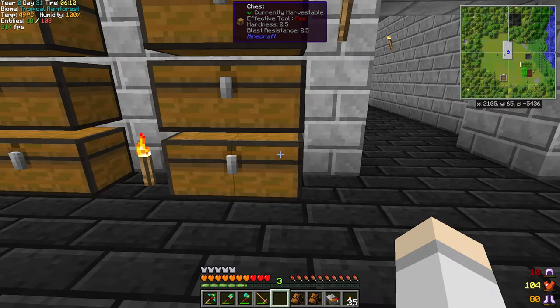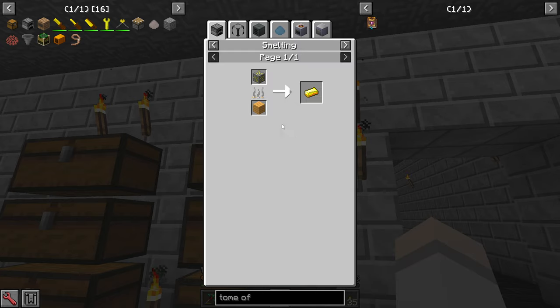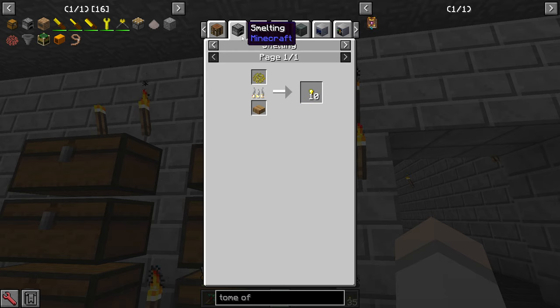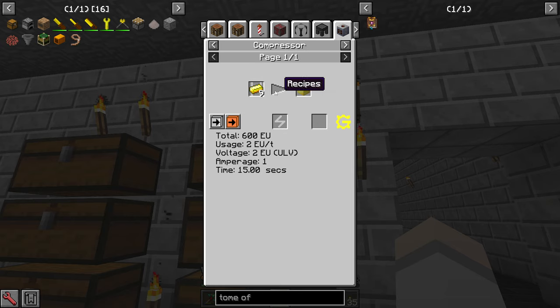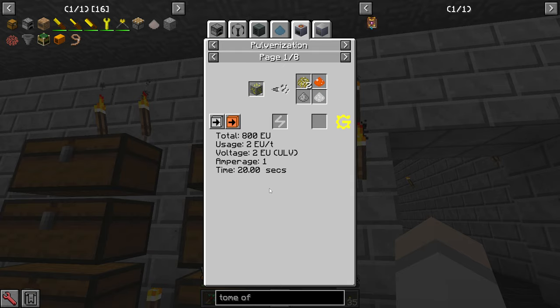So if we go ahead and check out gold here, I think it's up here actually. So if you look at the recipes here, you put it in a macerator and then you put it into a furnace, turns into gold nuggets. Now you do get more out of it per thing, but then you would have to compress it if you wanted to get your ingots itself back. And that to me is not worth it, to be honest. But yeah, so some recipes are like that.